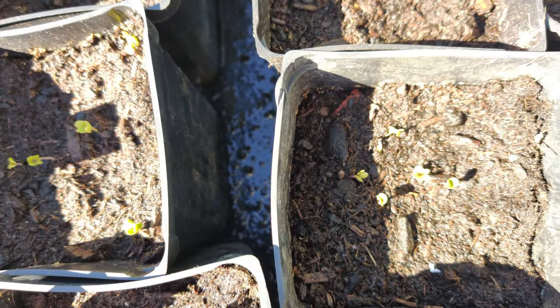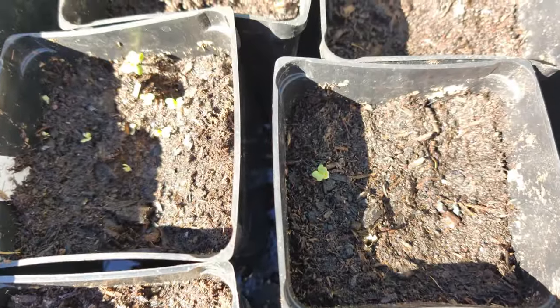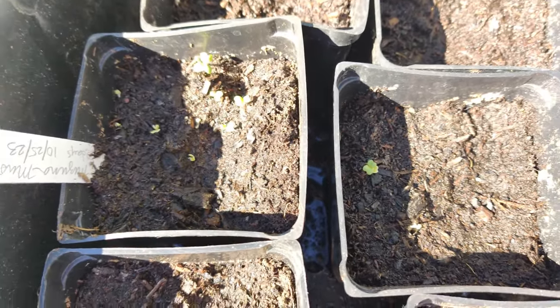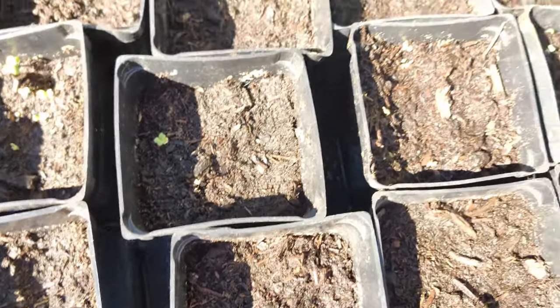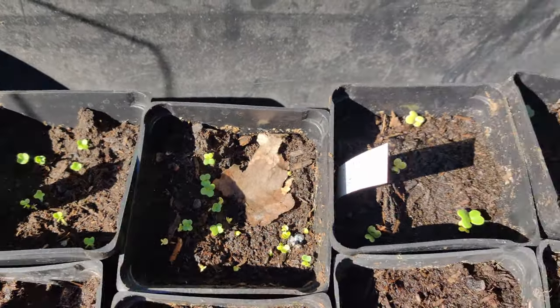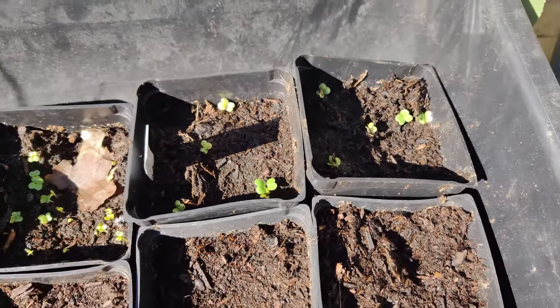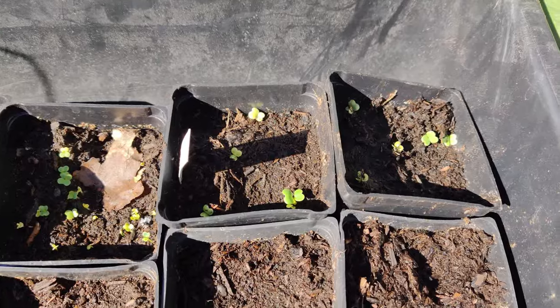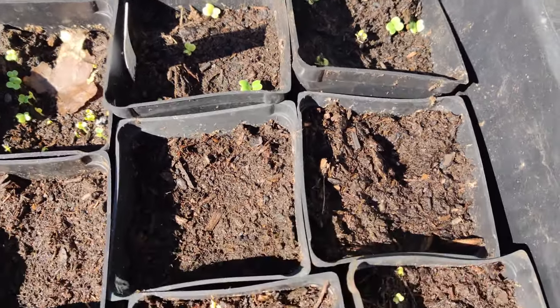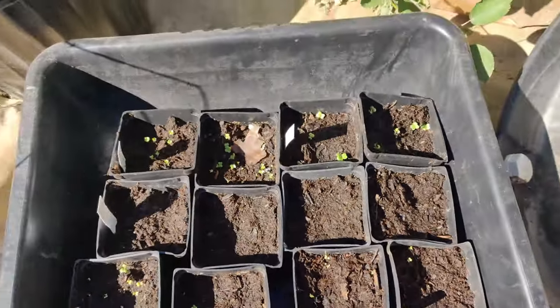So that one is kailan, some Mizuna mustard. I'm excited for mustard, the little bit of spice that it lends. Some bok choy, and I think that's the Napa cabbage, or basically it's the Chinese cabbage.